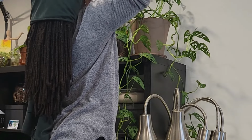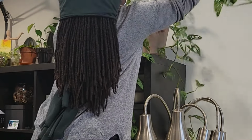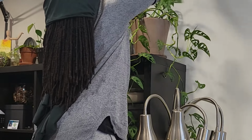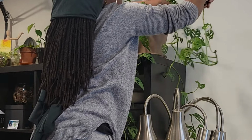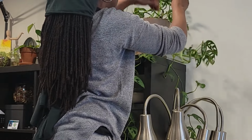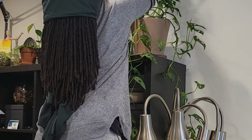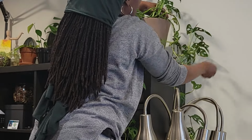propagate this. Maybe for now, I'll just wind it up around in the pot, within the pot, and leave it till I'm ready to cut it up.